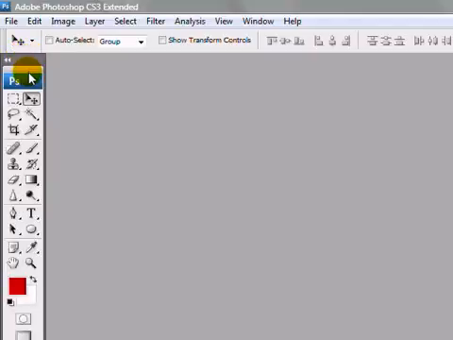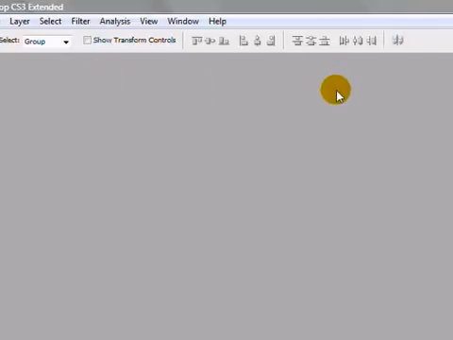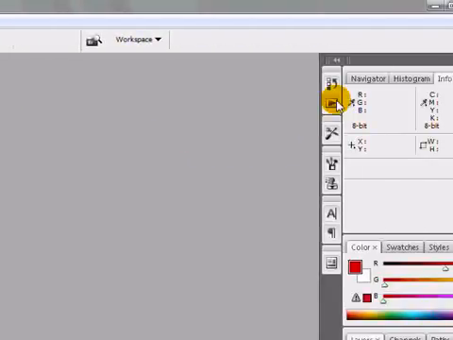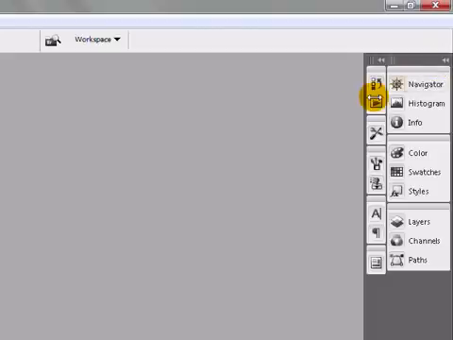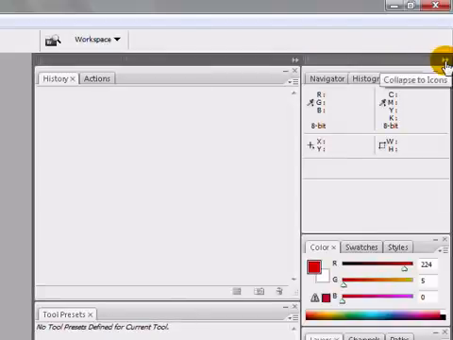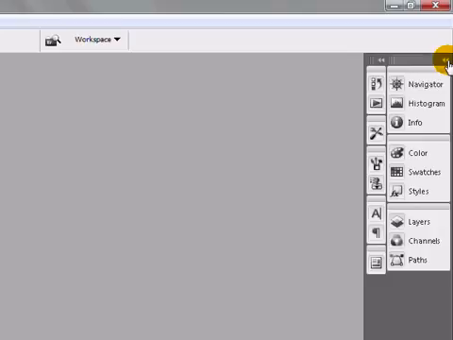They've done everything they can in this version of Photoshop to reduce the amount of clutter that you have to see while you're working. Notice all these new little arrows at the top of your tool menus. They quickly allow you to minimize or maximize any of your toolbar settings in Photoshop.